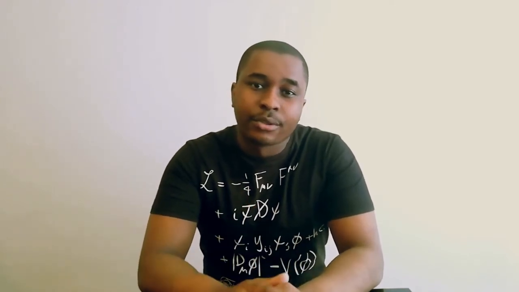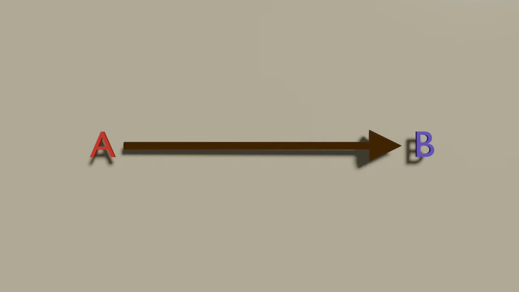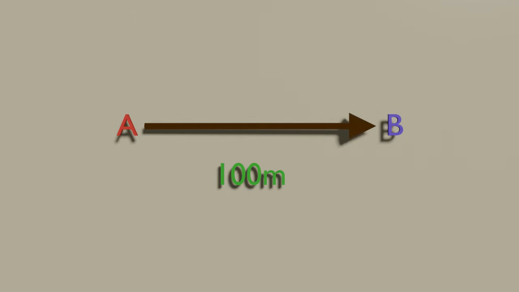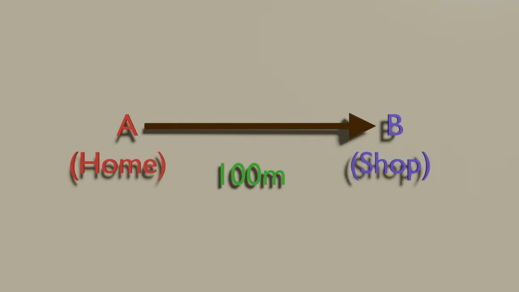Calculus is a mathematical study of continuous change. You might be asking yourself, what do we really mean by this? Well, let's take a look at an example to make things a little bit clearer. Let us look at an example with point A and point B in space. Let's assume that the distance between point A and point B is 100 meters. Let's assume for argument's sake that point A is our home and point B is a shop where we usually go and buy milk, and the distance from home to the shop is 100 meters.